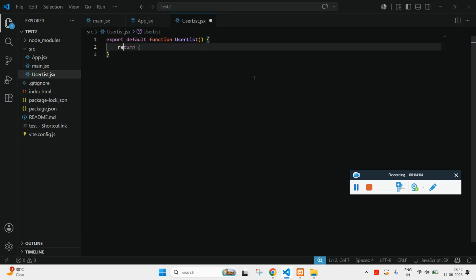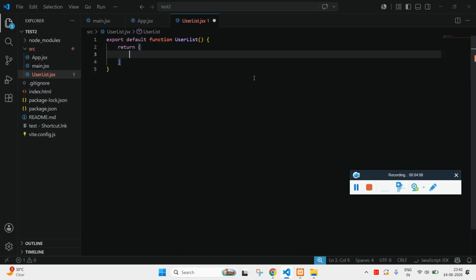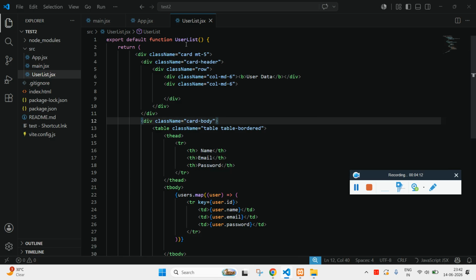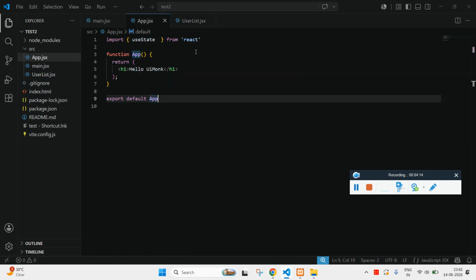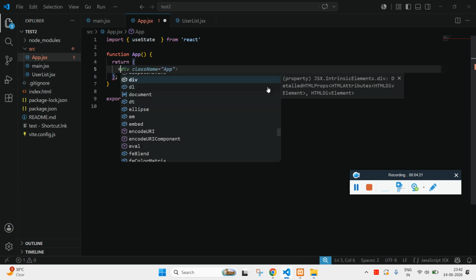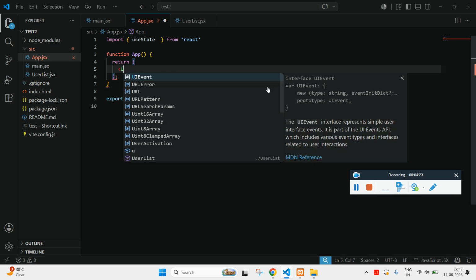Now it should return an HTML, and that HTML would be like a table. Now in place of the h1 in app.jsx, we can simply call our UserList component.